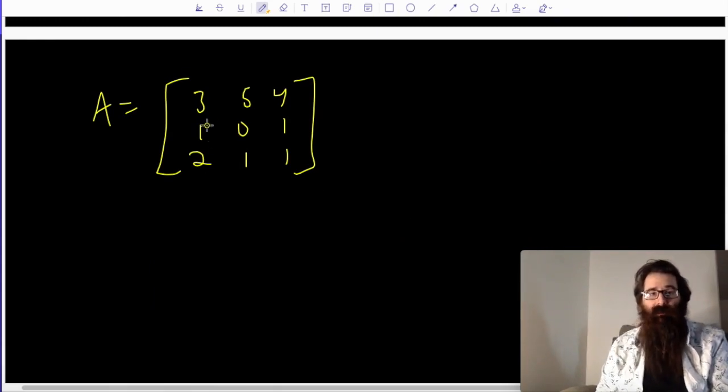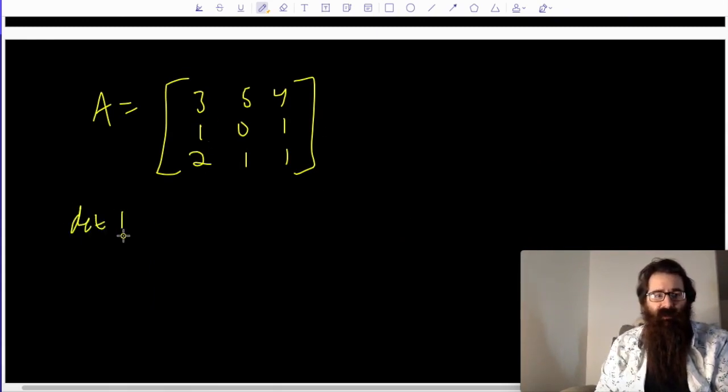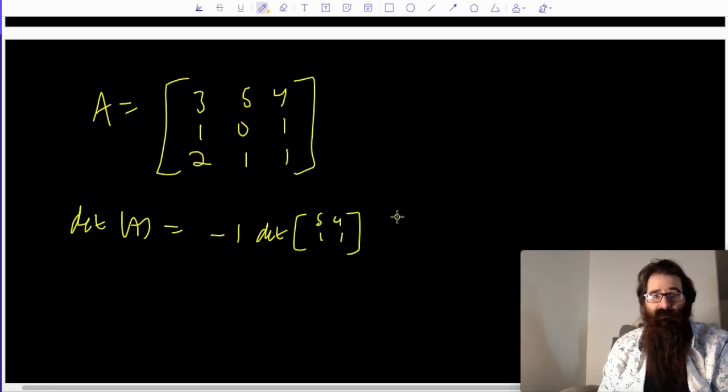I have to find the determinant. So for the determinant of A, I'm going to go across the second row. That looks really nice. 1, 0, 1 doesn't look so bad. Don't forget the checkerboard pattern. When I bring out this 1, I'm going to need minus 1 times the determinant of the 2 by 2 matrix. So lots of cofactors, right? That's going to be the matrix 5, 4, 1, 1. Could even use some of my previous work above to help out.